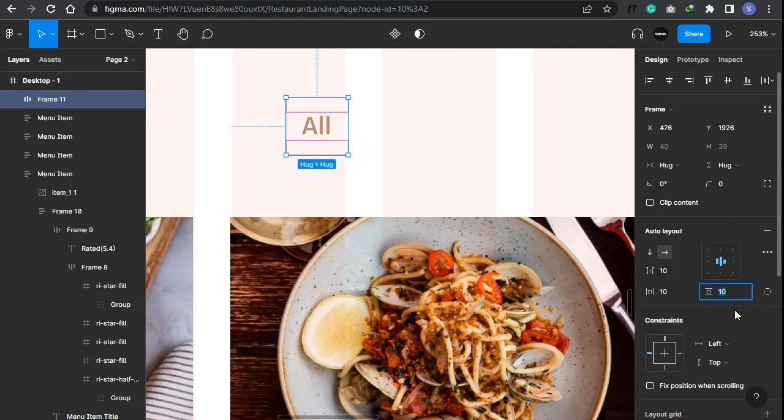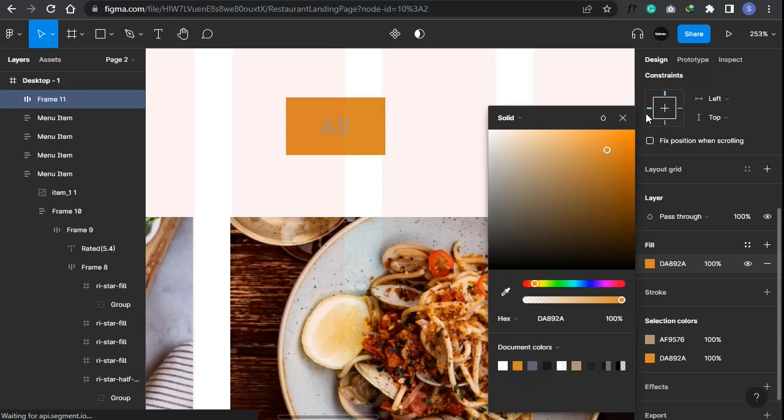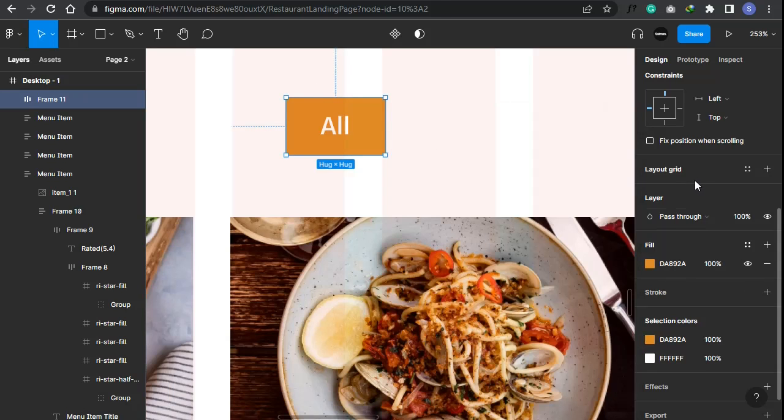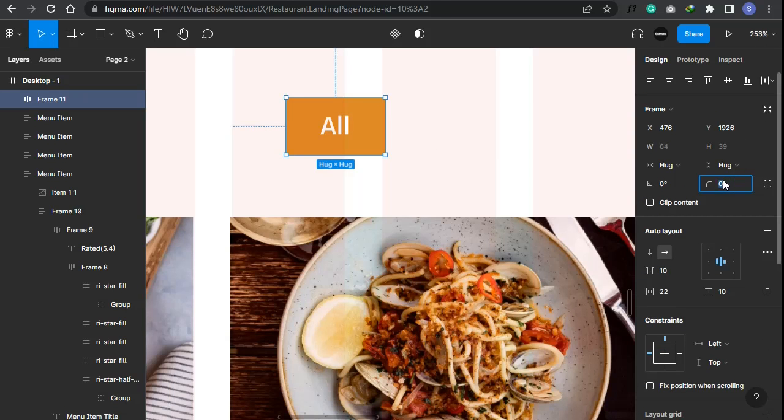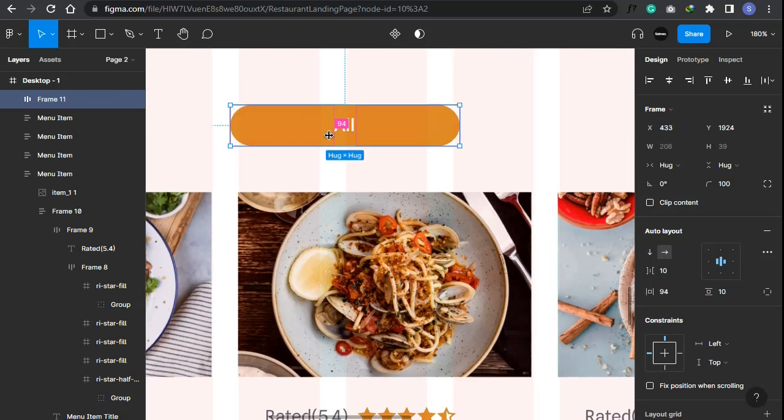Padding is going to be from the top and bottom, let's say 10, and left and right 22. So this will be the active button. Okay, the color will be white, and I'm gonna give a border radius 200.